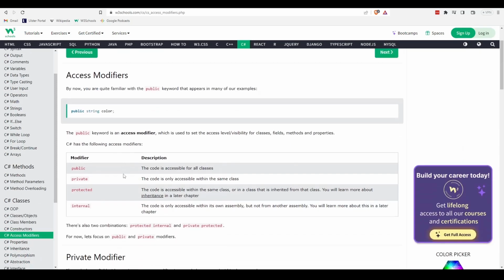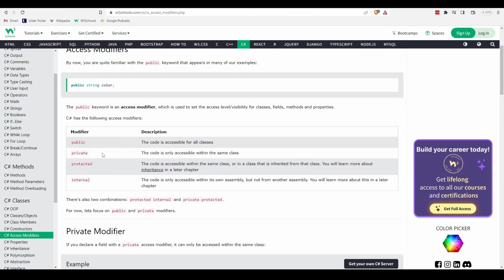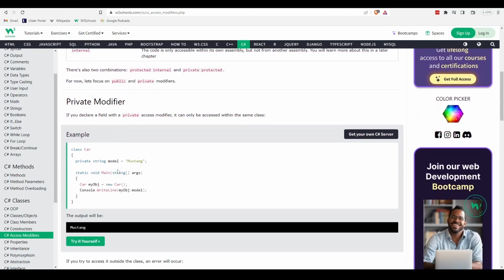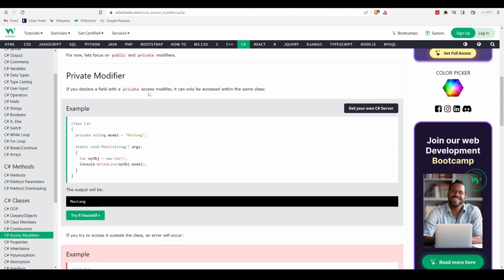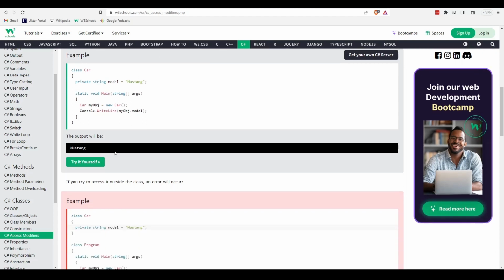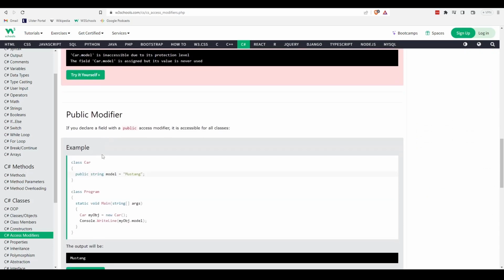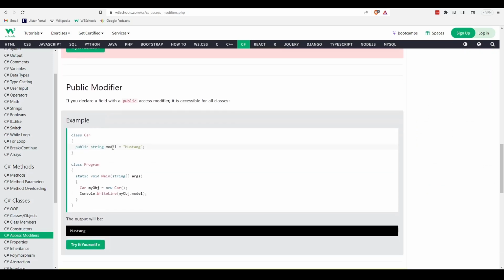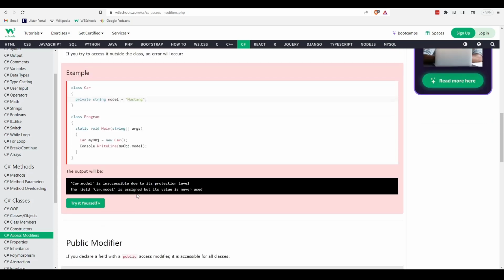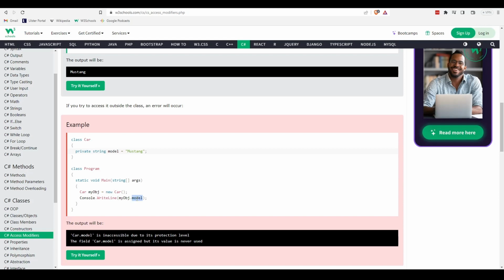The access modifiers that we looked at are really public and private. Private keeps access just within the class, and then public gives us access to members from outside of the class. So this member here will be able to be accessed outside the class like this, but this is invalid because this member is private.